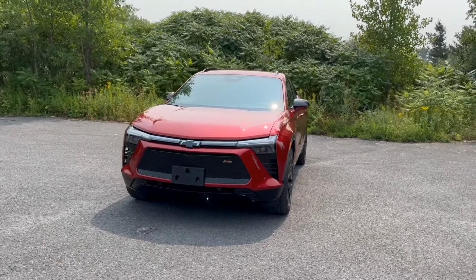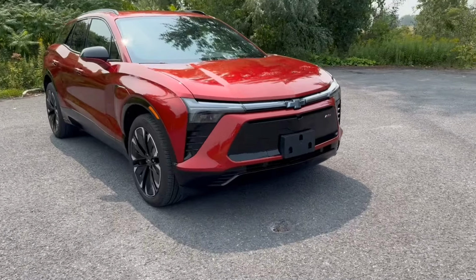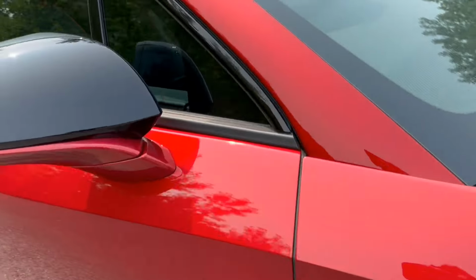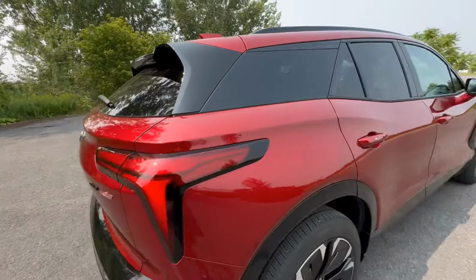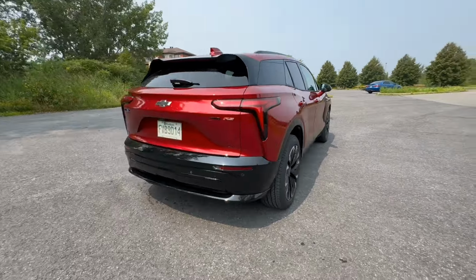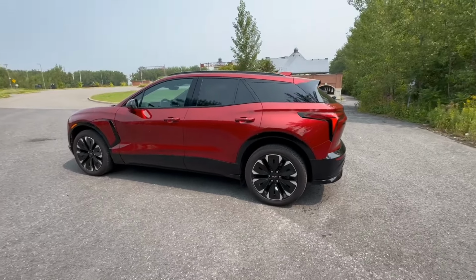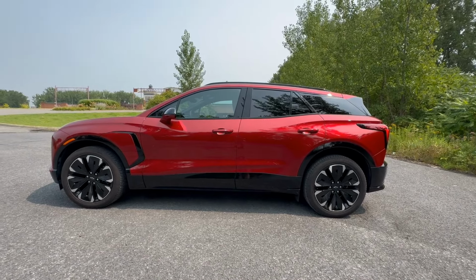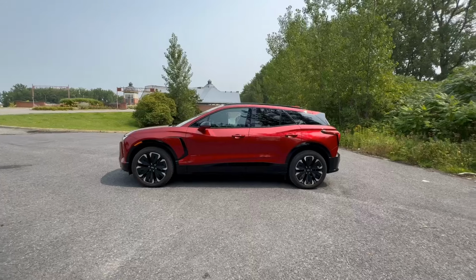In the US, $53,200 is what the RS starts at. With it, you get blacked out trim and these 21-inch wheels. So the blacked out trim is really what makes essentially all the difference. All right, with this radiant red color, really, I don't want to say it makes it look bespoke, but the combination is really, really nice. I have to say, it's really, really growing on me. So as it sits right here, $64,794, because it's almost $700 for the red color. Just to let you know, the wheelbase is about 3 meters long, and overall length is just shy of 4.9 meters long. So it's a strangely big, yet not that big SUV.